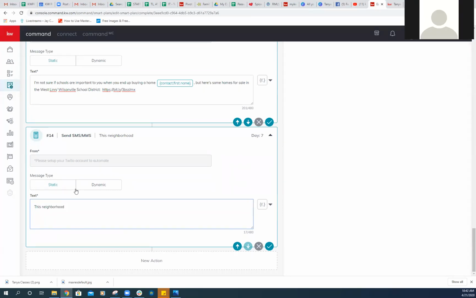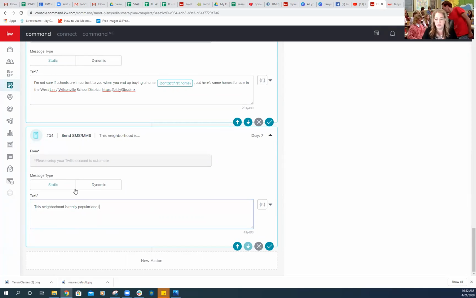Thank you. One other question: if a person responds, say after the second text, do you then take that person off of this smart plan so that it's not confused? Absolutely. So this is just getting them to respond to you so that you can actually put them on something else that you want to do. Once they respond, you move them to another smart plan or do whatever. Yep.